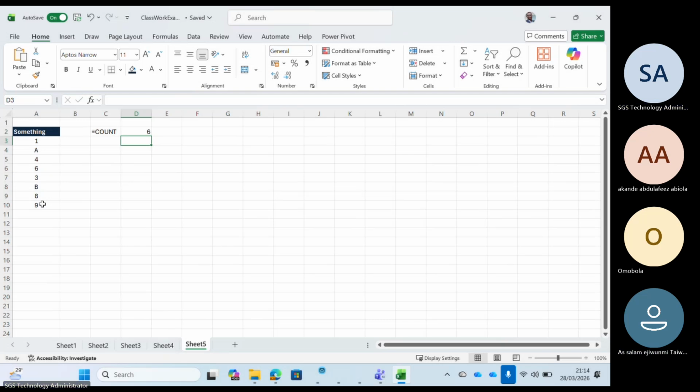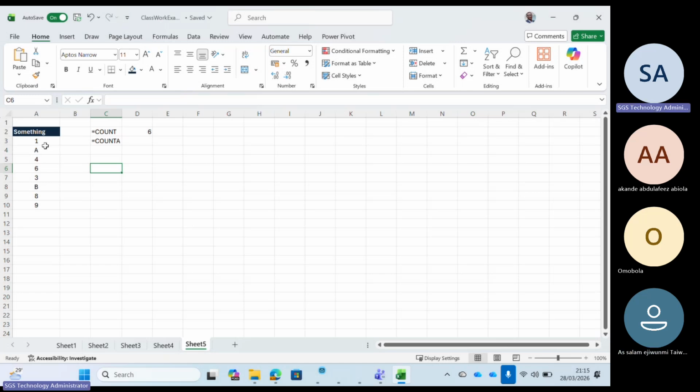So if I want to know everything, regardless of number or alphabet or anything, what are we going to do? Then we'll go to the function count A. Count A is to count all cells in the range that have values, both numbers and letters.